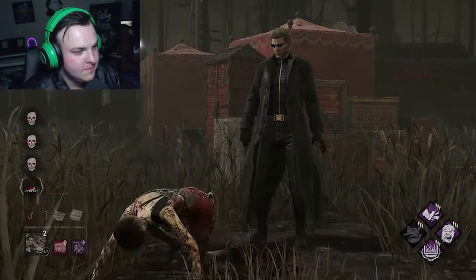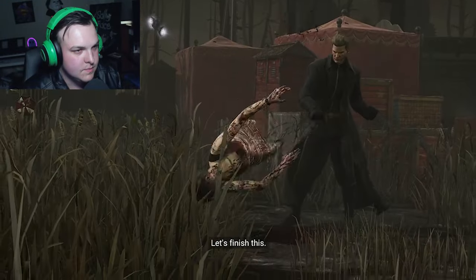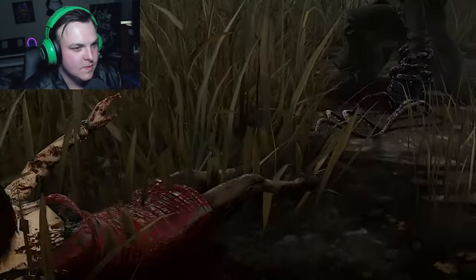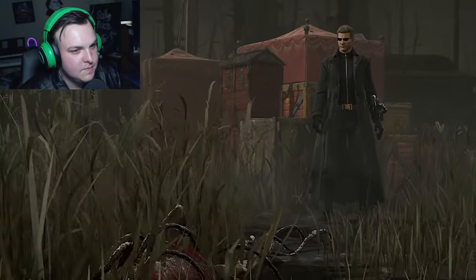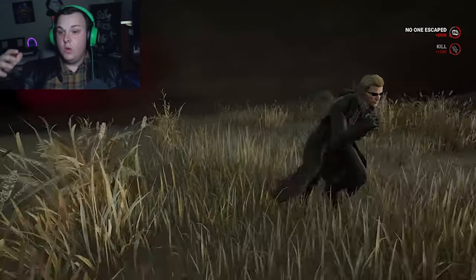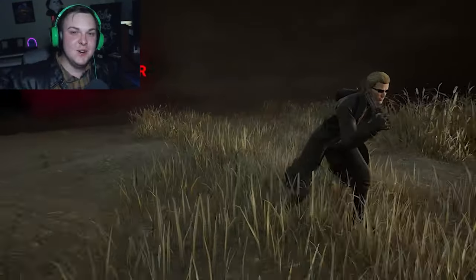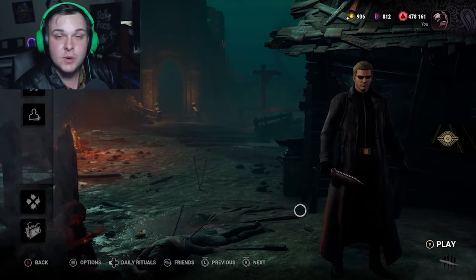And number four. Let's finish this once and for all. Whew, that took way too long, but we did it. We finally did it. Alright, well that was our Azazel, or Yellow-Eyed Demon build.